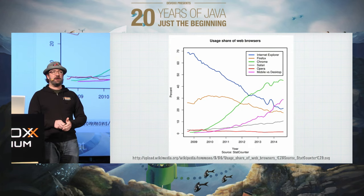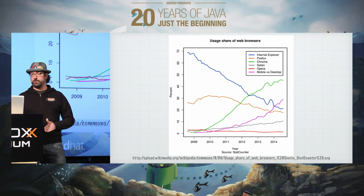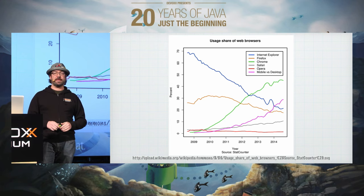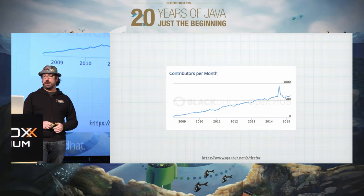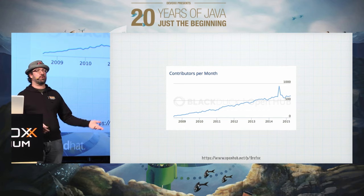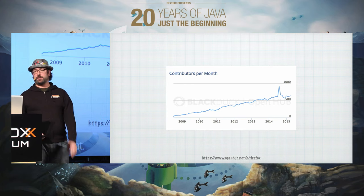And speaking specifically about browsers, you can see the steady trend of Internet Explorer, a closed source and rather cumbersome and problematic software in the past, slowly going down and being overtaken by all the open source options. We have Firefox, we have Chrome as the top two, Chrome most recently really overtaking this. And you can see this is contributors per month for Chrome over time, from 2009 until the present. Steady increase of people actually contributing to the project. Now, this isn't necessarily that Google is pouring more resources into it. It's that people like you are getting involved and helping to continue make Chrome a better project.